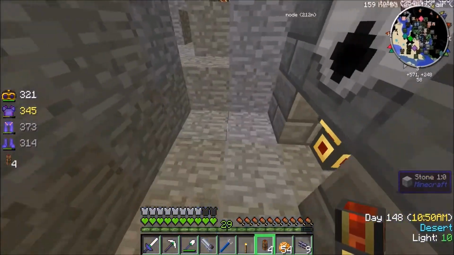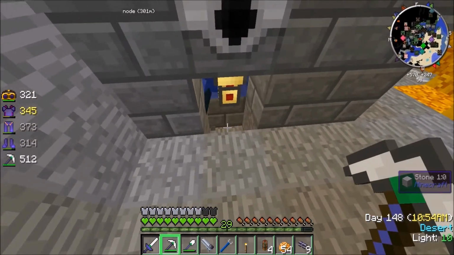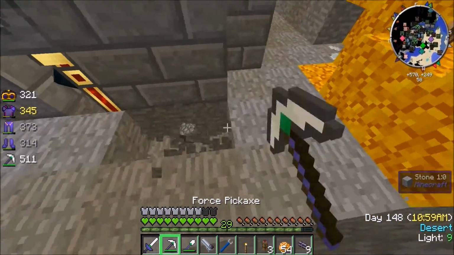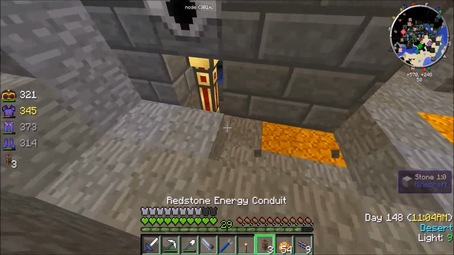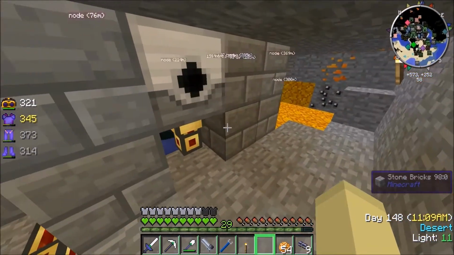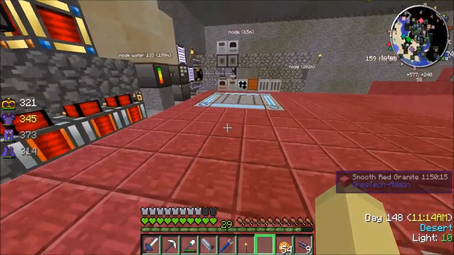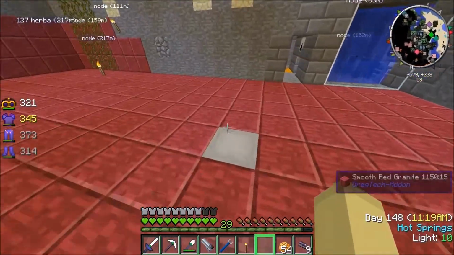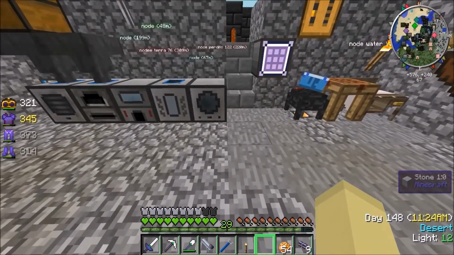There we go. So I've got some redstone conduit. Let's get all this hooked up together. Why not? Hey, stop swimming through the walls. So yeah, I'm out of redstone conduit, so I'm going to have to go make some more of that. Let me do that off camera because it's annoying and it takes me a minute to make. Up here. And I'll be right back.